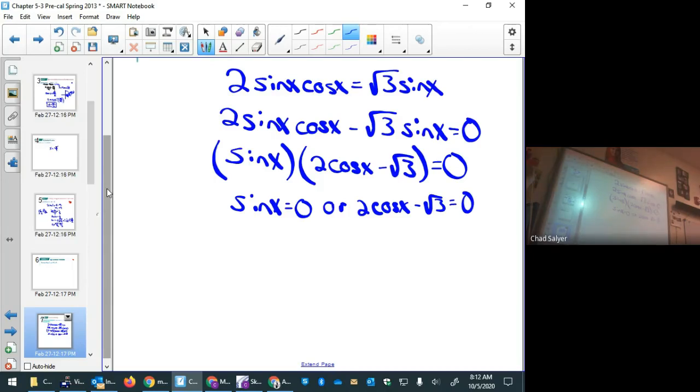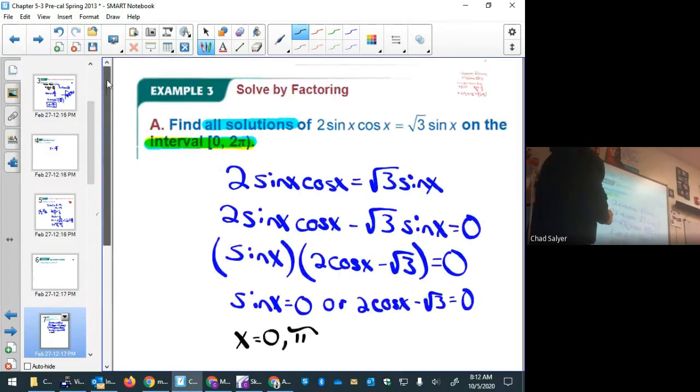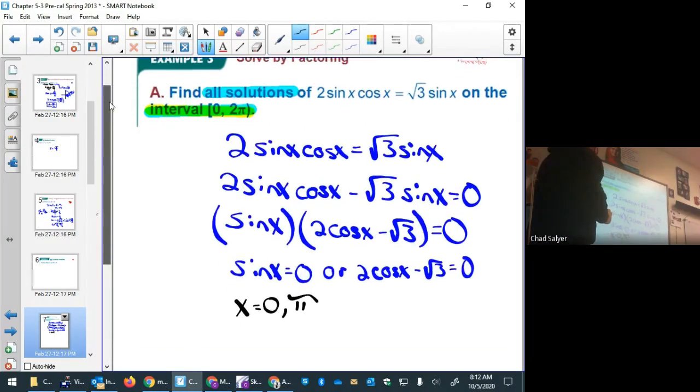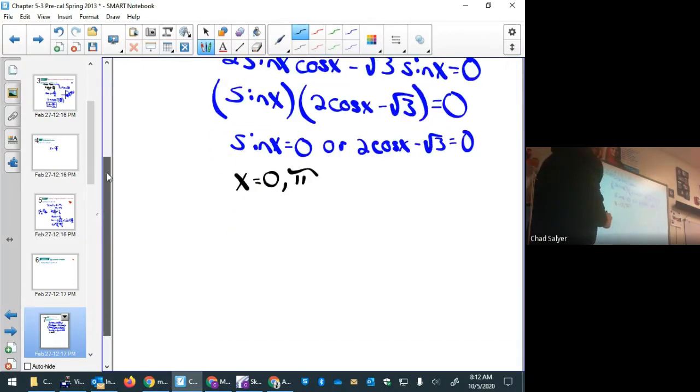Say again? That's one of the two. 0. So 90 has an x coordinate of 0, but the y coordinate is 0 at 0 and 180. Good job, Clay and Rachel. So we'll write this in radians just because it's what's typically done in these types of problems. So this one tells me x equals 0 or pi, which is another way to say 0 degrees and 180 degrees. And we're only concerned about solutions between 0 and 2 pi.